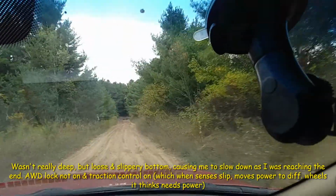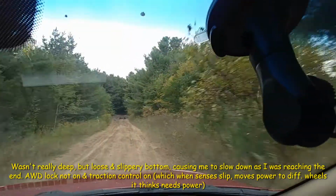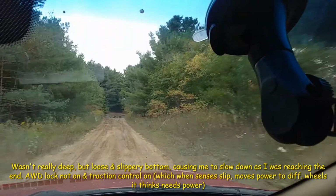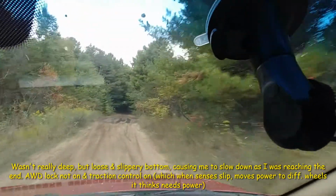This is not a really challenging road, so pretty much anybody with an all-wheel drive and more than 7-inch ground clearance can make these, as long as you're careful which path to take.